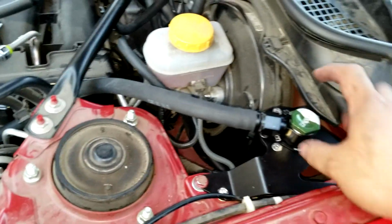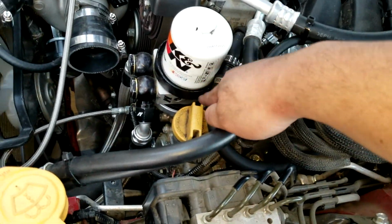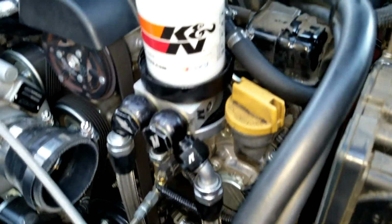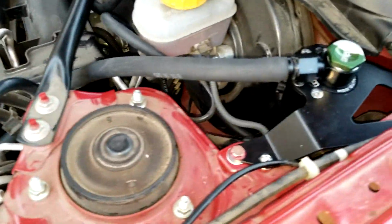Alright, so as you guys can see, first line is on and tightened. So the top one will go to your crankcase side, which is gonna be where that brake booster was supposed to be. There you go. And again, the filtered one will then go here and route it the same way, which will then go to your intake. Show you guys a better shot once everything is in place.